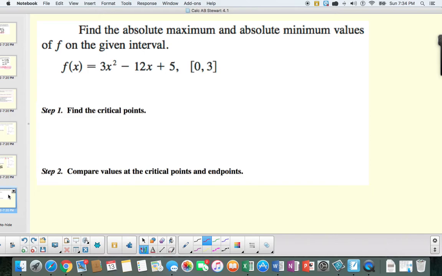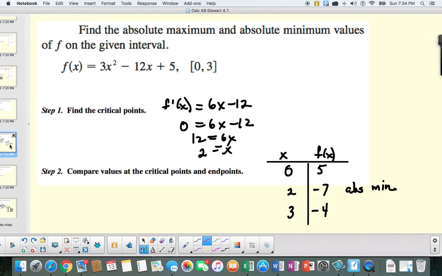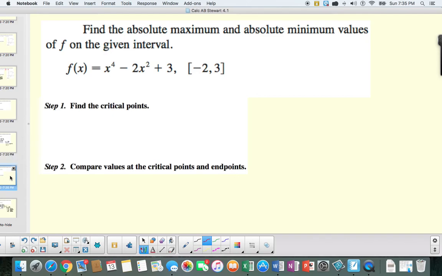Okay, you try this problem. Go ahead and stop the screencast and see if you can do it, and I'll show the answers. And here's the answer. I took the derivative equal to 0, it's x equal to 2, and then I compared it with the endpoints. Now this is a parabola, and you know that for parabolas, the vertex is either a max or a min, and because the parabola is pointing up, the vertex is a min. So I hope you're not too surprised at what we're getting right here. This is at the vertex. Stop the screencast and do this problem.